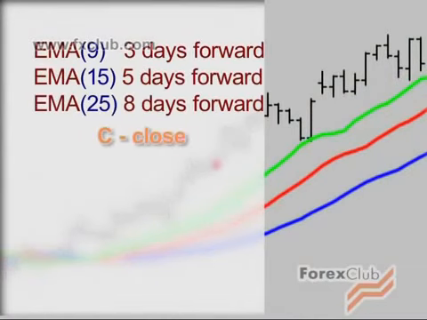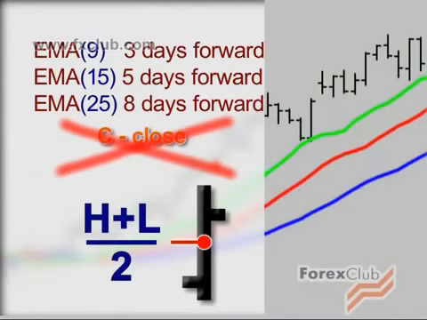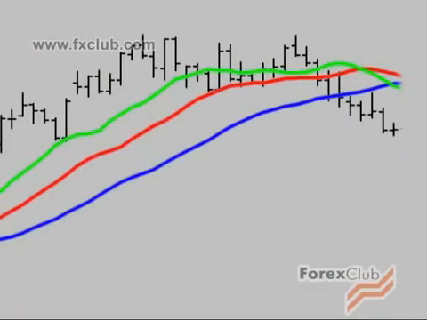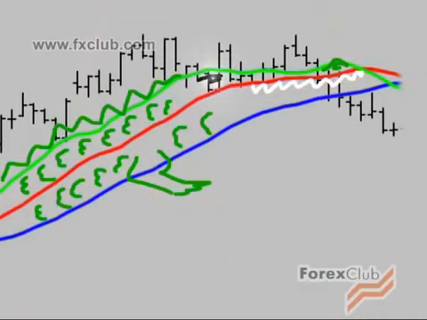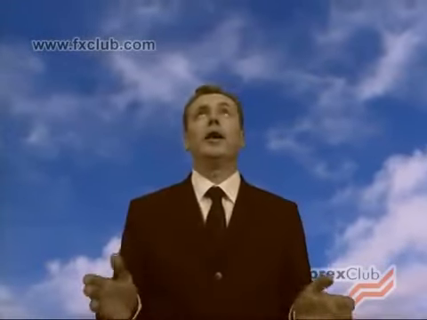And here are Williams' formulas for the calculation of these EMAs. The closing price is not used. Instead, we use half of the sum of H and L. That's the midpoint on the bar. And when the trend ends, the jaws close. The alligator is also an excellent example of a trend indicator. And then there are clouds. But I think I'm overloading things here, so we'll cover clouds in a different film.